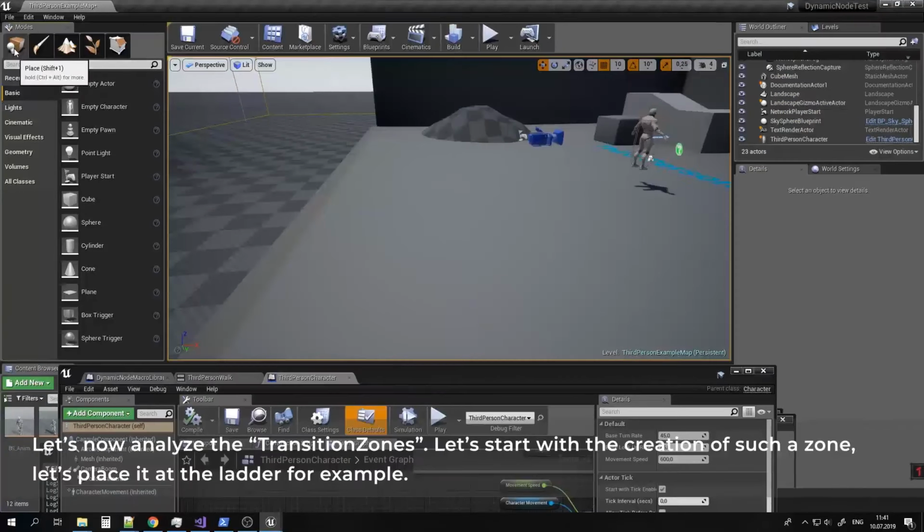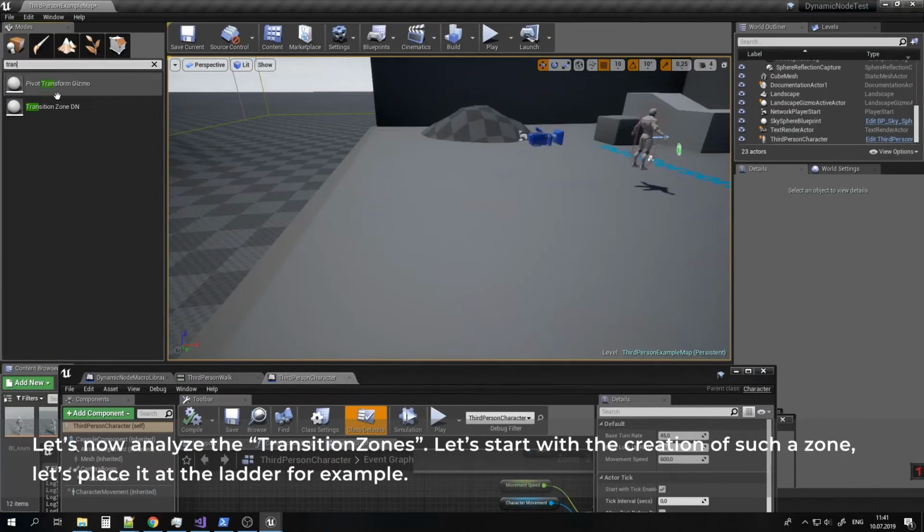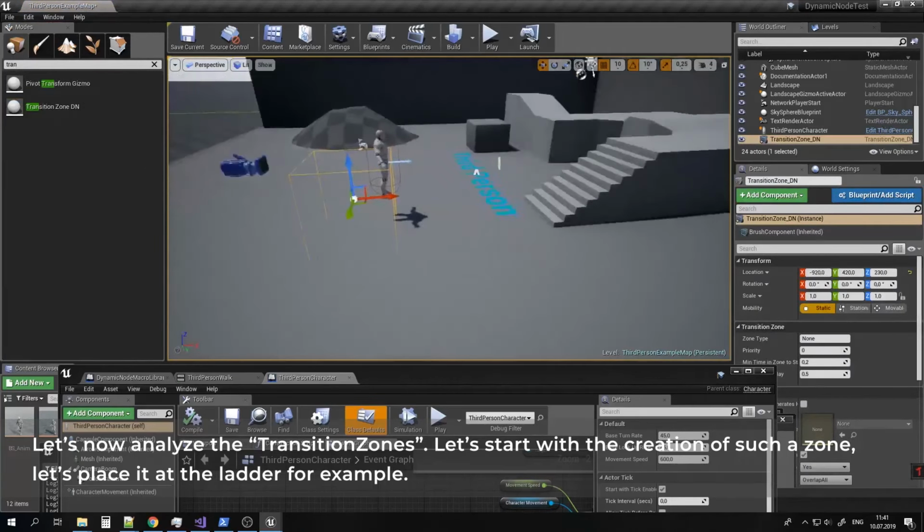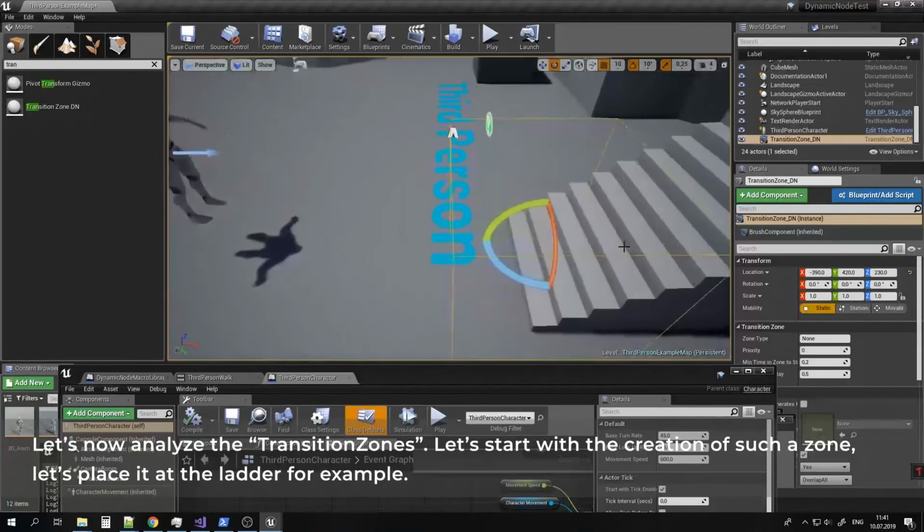Let's now analyze the transition zones. Let's start with the creation of such a zone. Let's place it at the ladder for example.